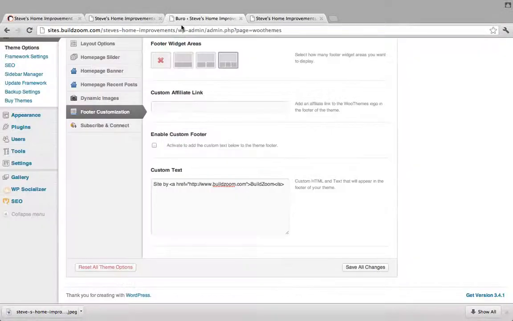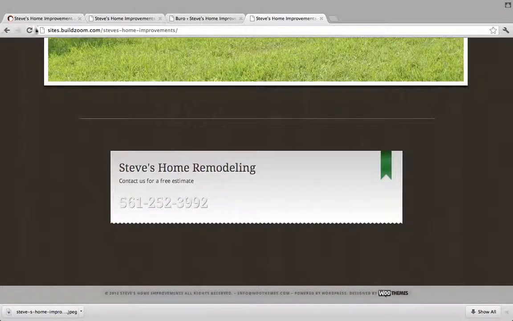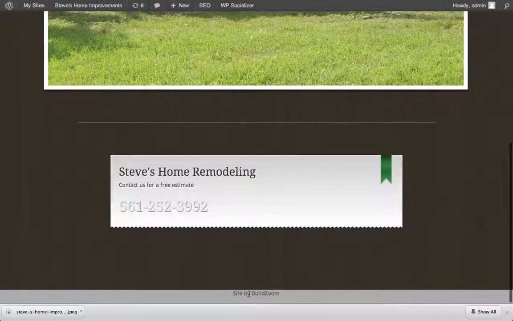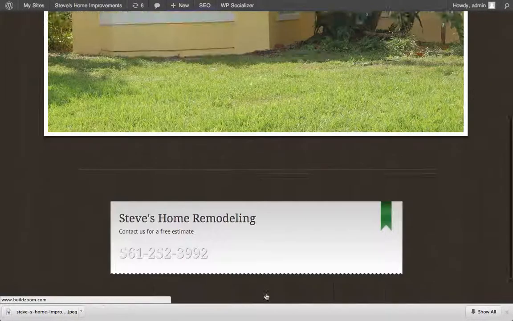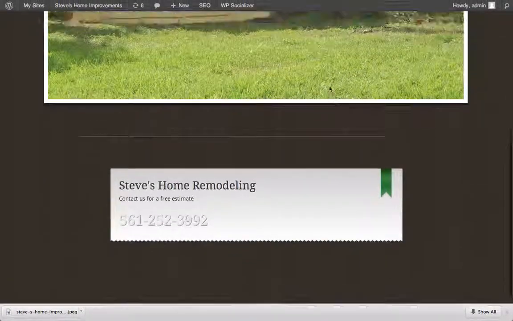Oh, forgot one little thing here. Got to activate it. There's my footer with a link back to my site. Got my big picture. Got my little banner down there.